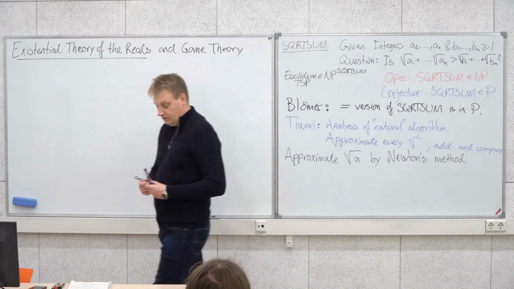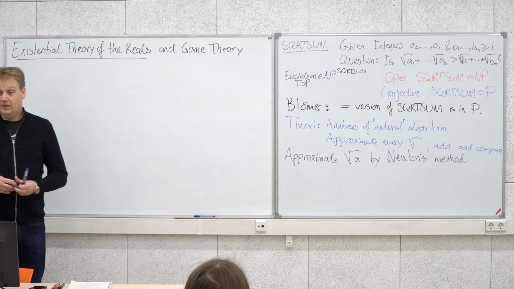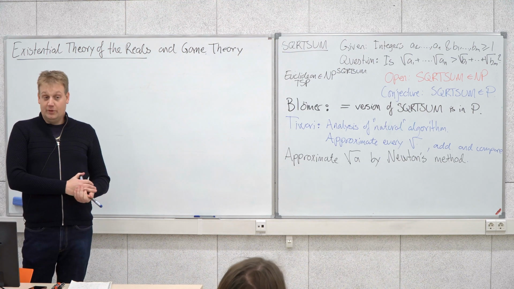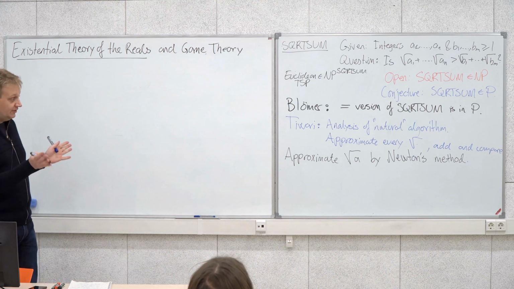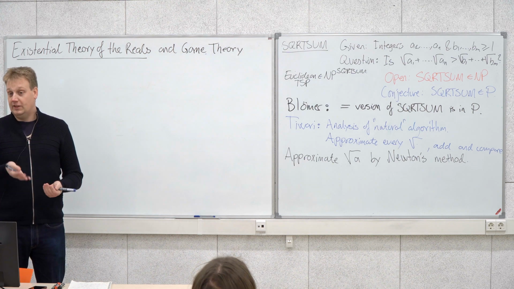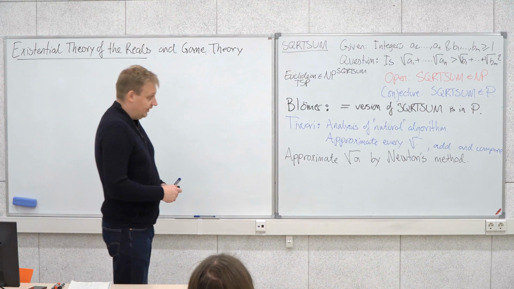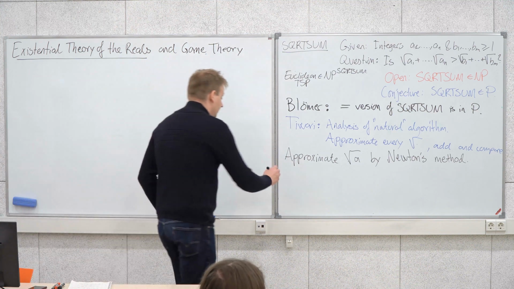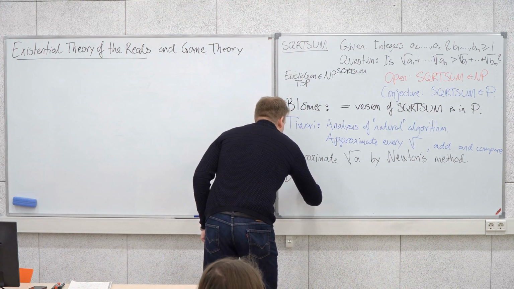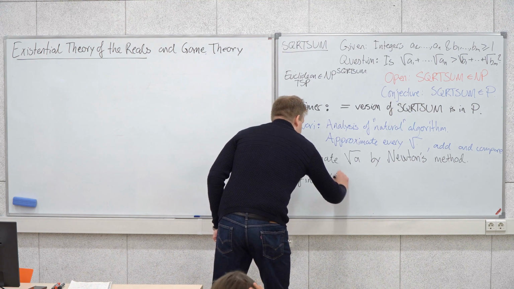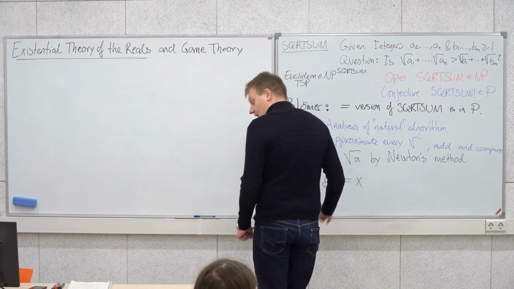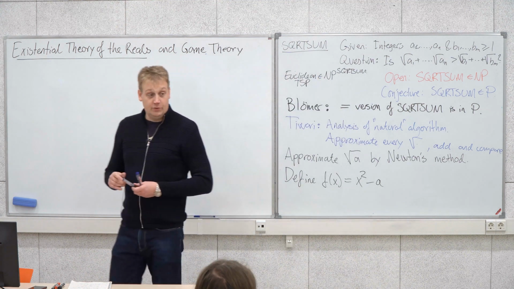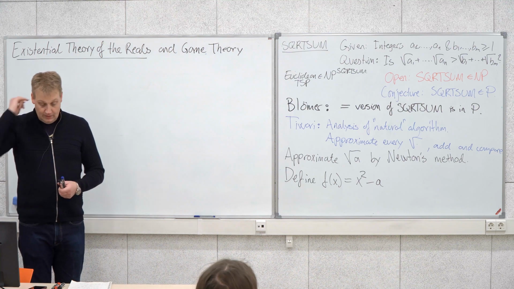So Newton's method is based on linear approximation of a certain function that we set up a polynomial that we want to find a root, and then we use linear approximation of a guess to find the next guess and then keep improving. So we'll set up a polynomial where the square root of a is a root. So we want to define f of x to be equal to simply just x squared minus a. And then we want to find a root of this polynomial.